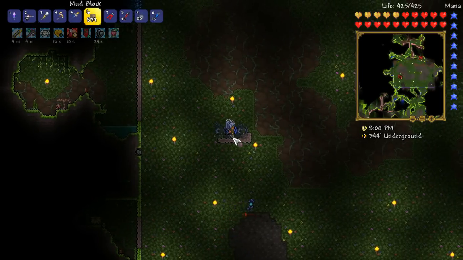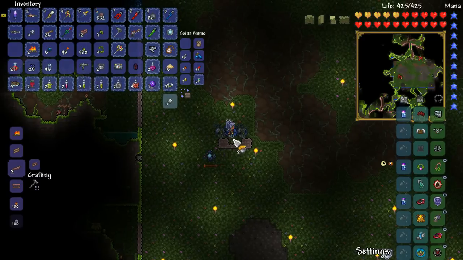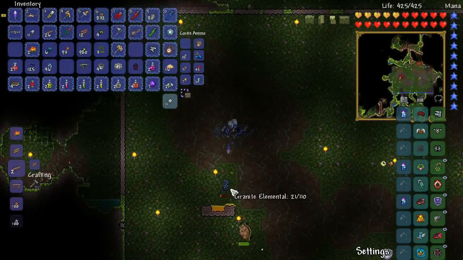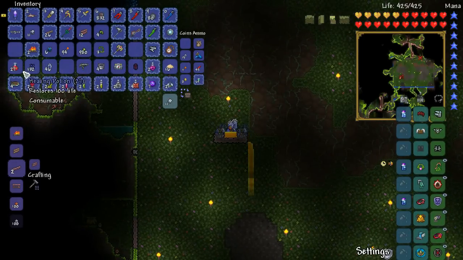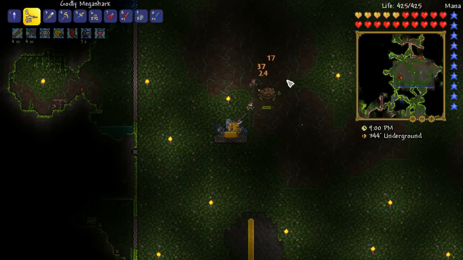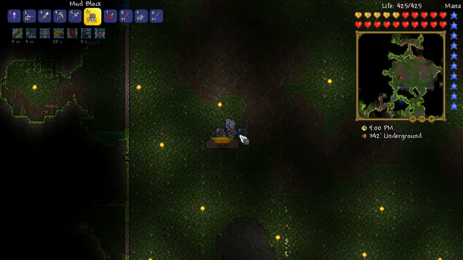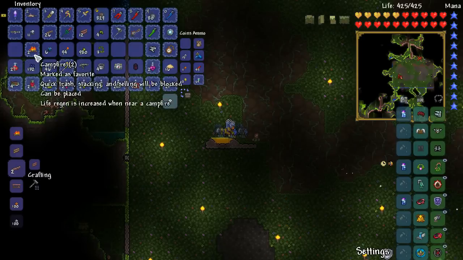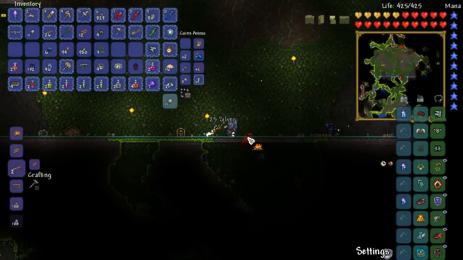4, 5, 6. And I should actually add a little bit of space for that granite element. Leave me alone. Oh my gosh, jungle is so crazy. Okay, where's my pwnhammer? Let's add an extra little platform to also... Oh, monsters! Stop it! Okay, let's also add a little bit for a campfire. Nice. And let's just put a campfire on the floor too.